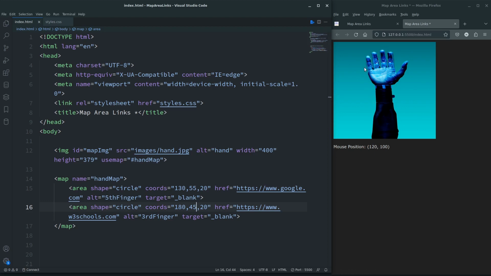Anyway, it's made harder because you can't actually see the clickable areas. You have to sort of work in this manner. But I mean, I don't really see a use for this unless you've got an image which contains several objects and you want each object to click off to a different section of a website or something, which is quite cool and I have seen done. So this would be how you did it.